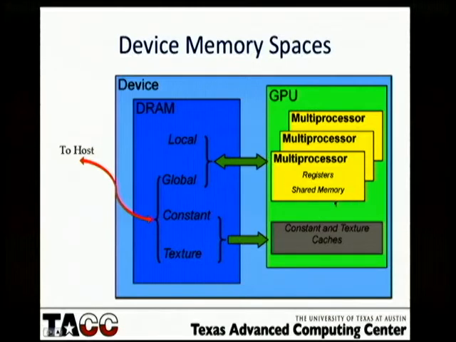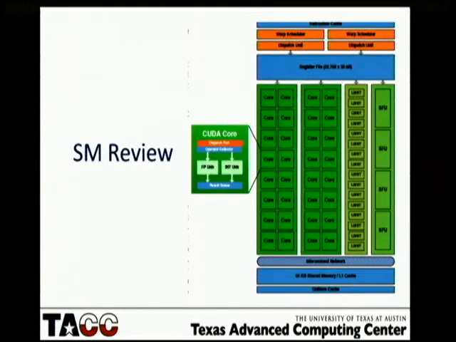Okay, so those are the different memory spaces, and the multiprocessors go back and forth between the locals. They have a shared memory on them, and they have registers on them. And the register space is super small. We're talking like 8 registers per core. So if you really want to optimize these things, understanding register pressure is the key to pumping out every bit of performance. You can read my papers on that. You don't have to go through it today.